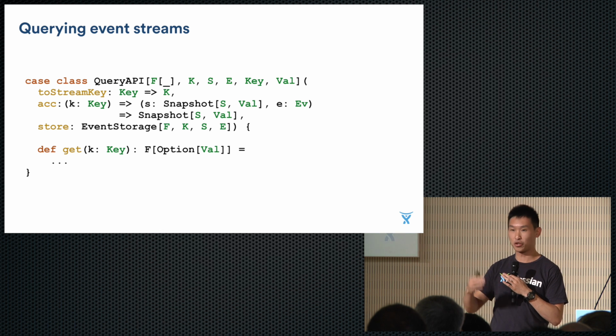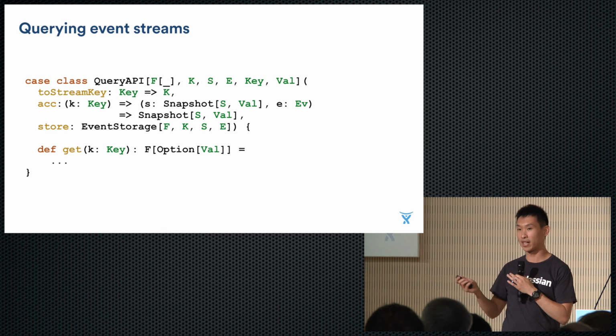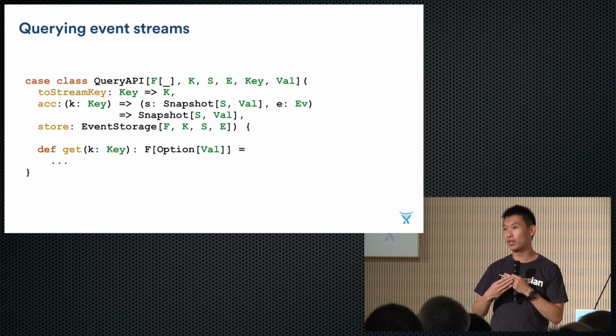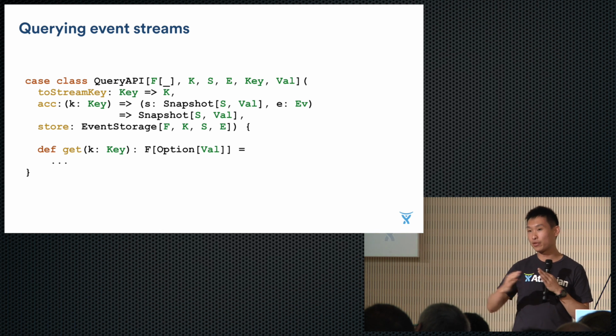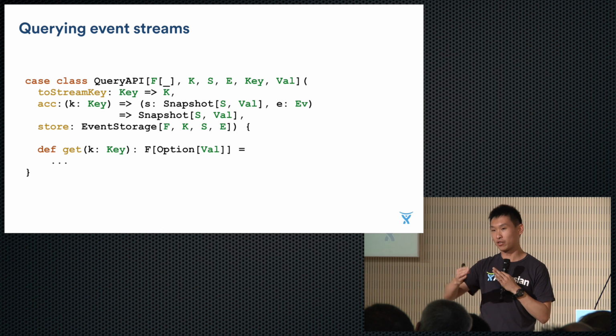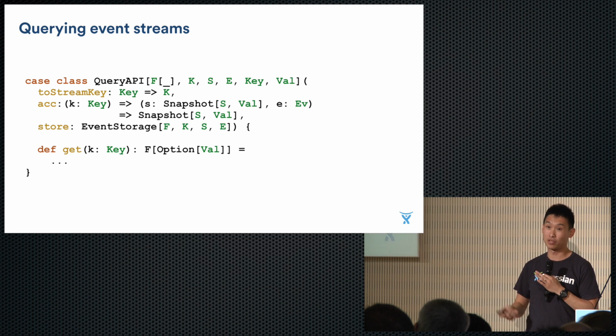You're basically passing the functions you need and the event storage, and you could basically get functions like get history. So you can get history, so please only get me values up to 2 days ago, for example. Or you can get a scan of history as well, so you can get snapshots of history over time, which is kind of nice. Again, all that comes for free essentially because we can use Scala Z stream.